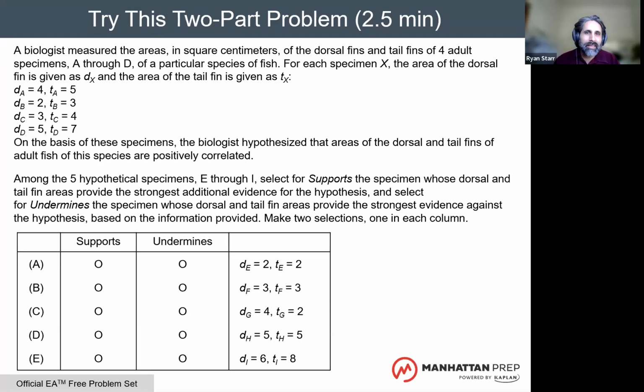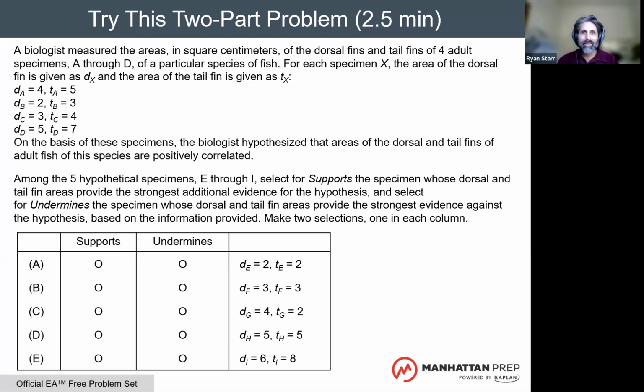So this is a good example of the kind of problem you're going to see on the EA. Now, you may not see this exact look for a problem where you have D sub E and T sub F and stuff like that. That is pretty particular to this problem, though it's not isolated to this problem. But what you will see is problems in which you're given a lot of information up front, bunch of answer choices. You'll often have to choose more than one answer, as is the case for this two-part question. And you'll have to get every part right to get credit for it. That's going to be the EA experience, especially in the IR section.